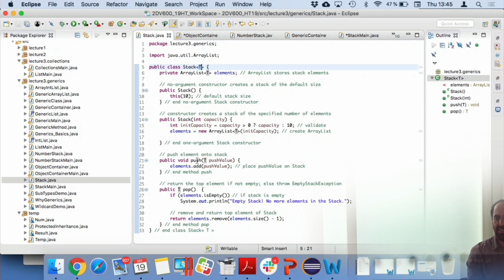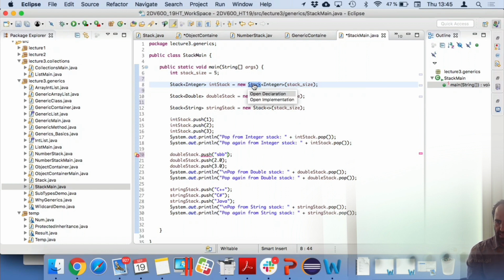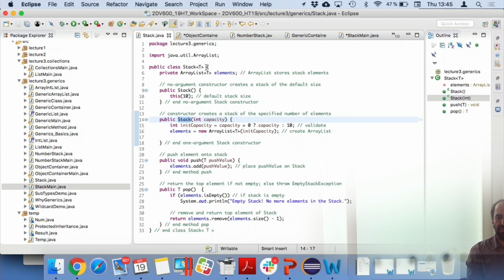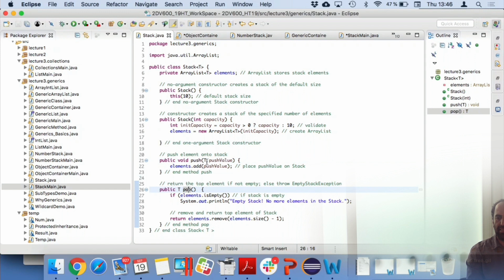We have instead used only the type parameter T. In this class StackMain, the object we are constructing is of type Stack. And if you go into the code of the Stack class, you see that we have not specified any specific type for its methods push and pop. Instead, we have used the generic type parameter T.